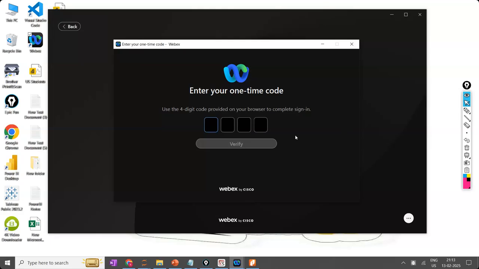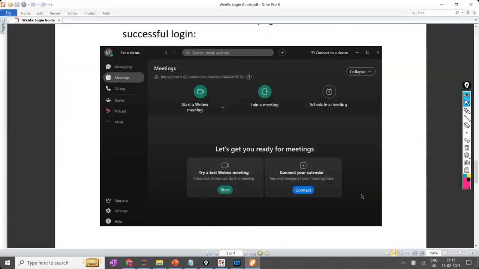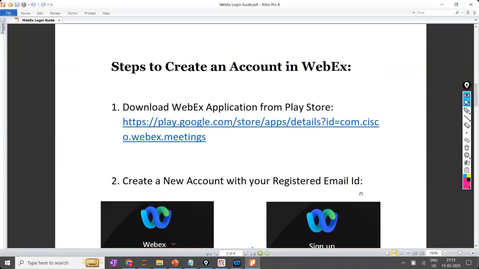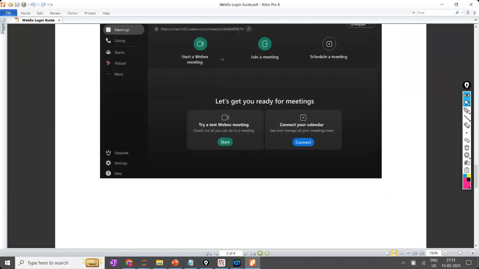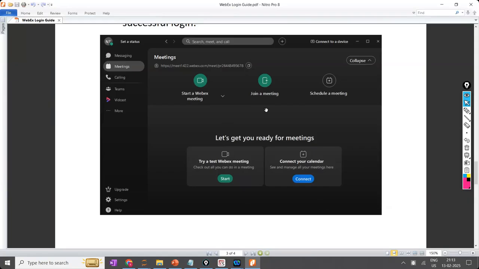Once you sign in, automatically you'll see something like this, guys. In my case, I have not received it yet. Once you sign in, you can clearly see whichever course you have enrolled in, that course will be available here. You just have to click on Join Meeting and you can join the meeting directly from this.